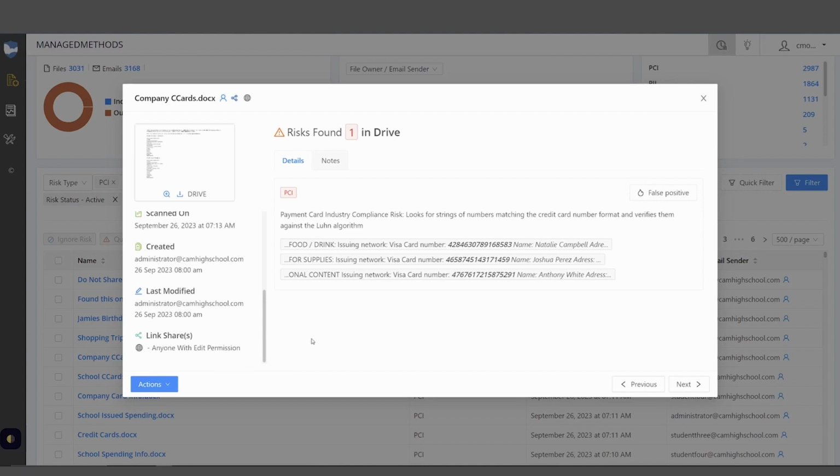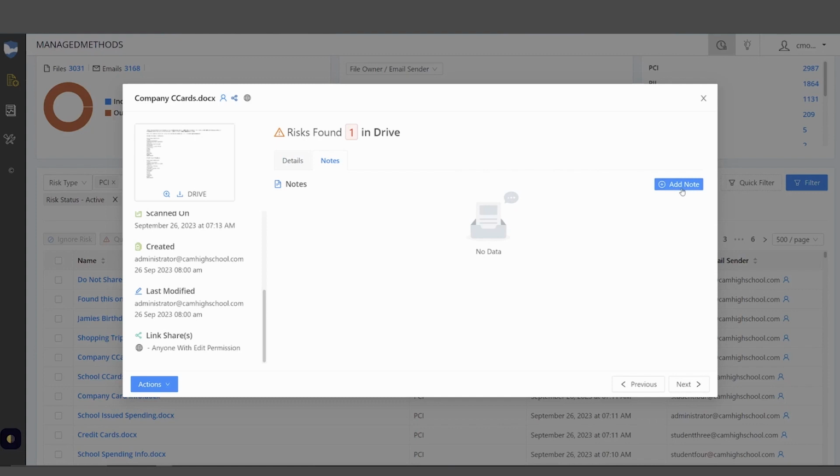Now, on any risks, you can also take notes. If this is an issue that requires additional follow-up or investigation, you can come to the notes section here and create a note on a risk. Other users who also have access to the platform and are assisting you with looking through risks will also have the ability to add their own notes, so you can have multiple notes on a particular risk. Adding a note will also apply an automatic label after the name of the risk that says risk note, a helpful indicator to know which ones have notes associated with them.